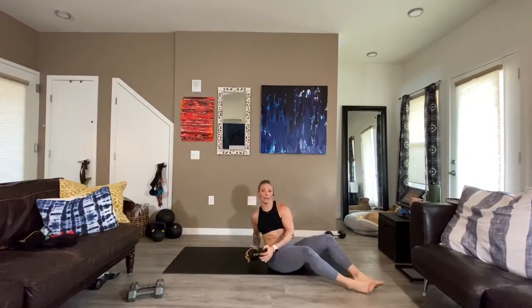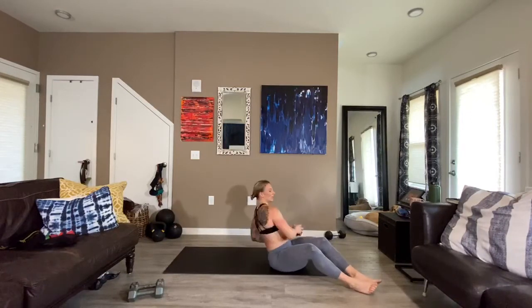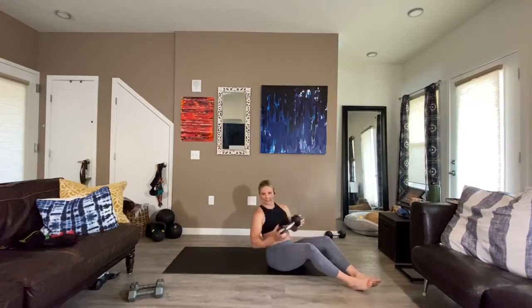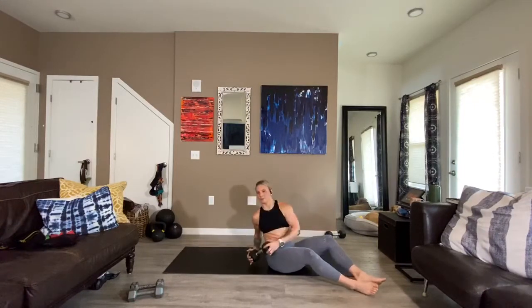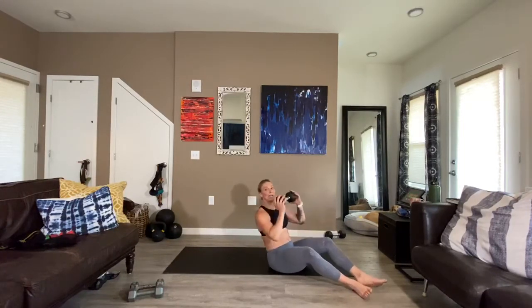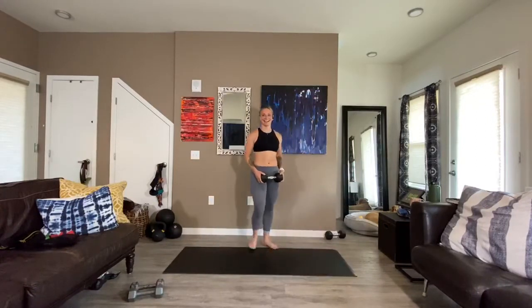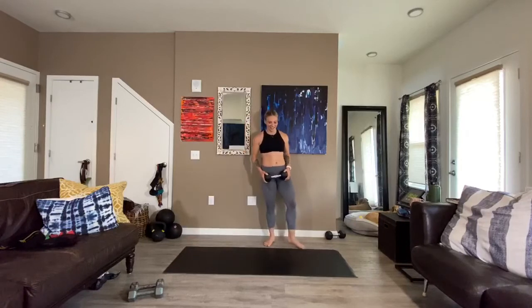So usually I move a little slower because it's Tabata and I know I can maintain the length of my spine. I'm really cranking it. Option for you to do so as well, as long as your spine is straight. We have three, two, one. Use your weight. No hands, get up. Yeah, that's your challenge. No hands, get up.